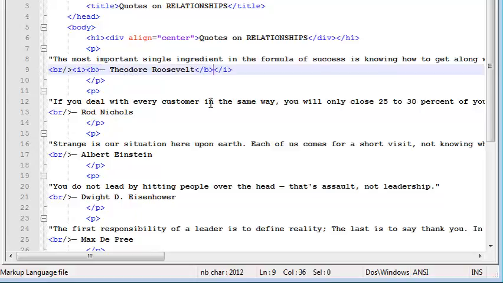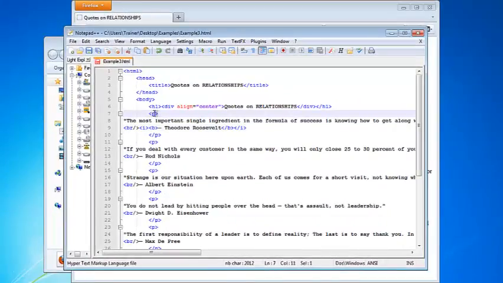Notice how I'm closing the B tags first before the I tags. That's because the B tag is within the I tag, so we have to close the inner tag before we close the outer tag, just like we open the P tag and we close it after all these other tags.